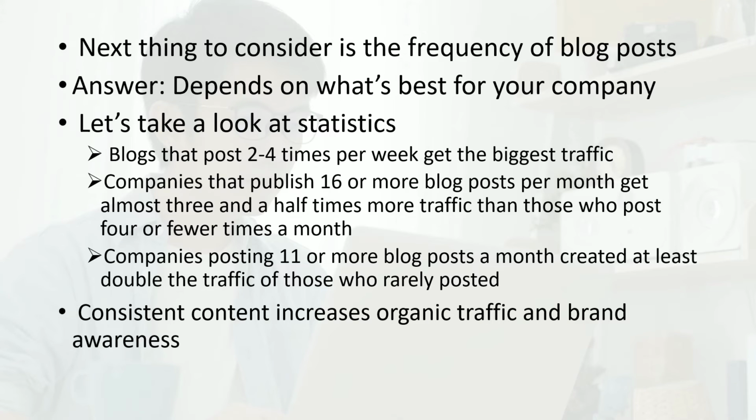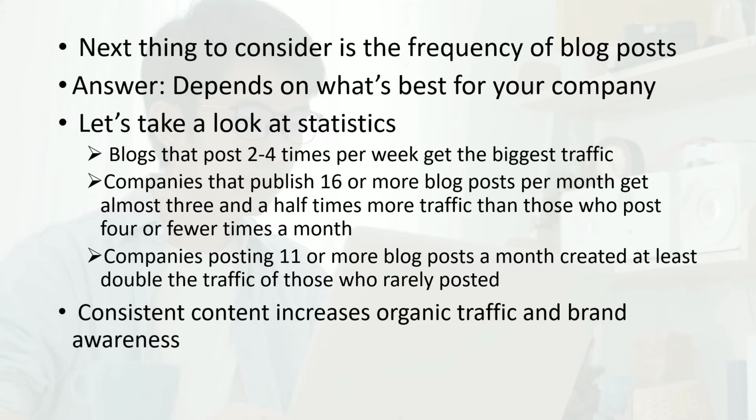Once you've chosen your platform and finished setting up your blog, the next thing you need to do is consider how often you should post content. A simple answer is this: it depends on what's best for your company. However, let's take a look at some statistics to see how many posts businesses found to have more success. Blogs that post 2 to 4 times per week get the biggest traffic. Companies that publish 16 or more blog posts per month get almost 3.5 times more traffic than those who post 4 or fewer times a month.